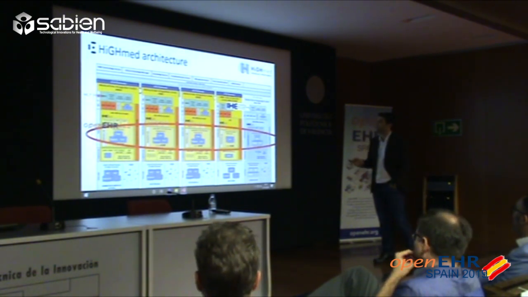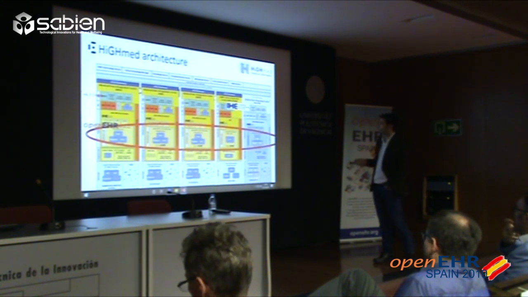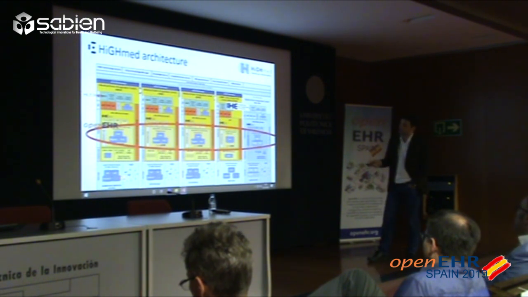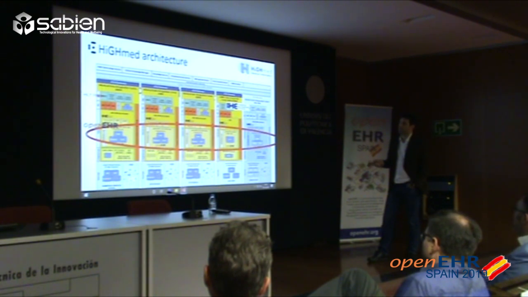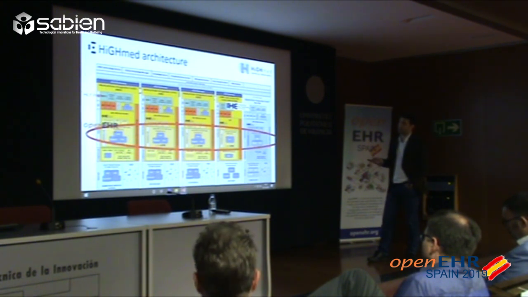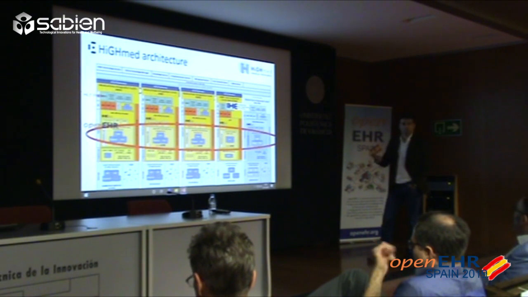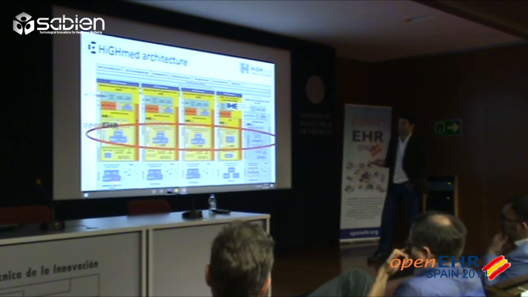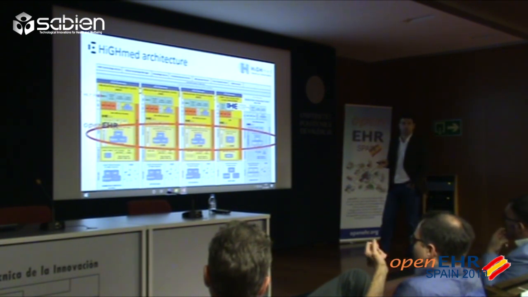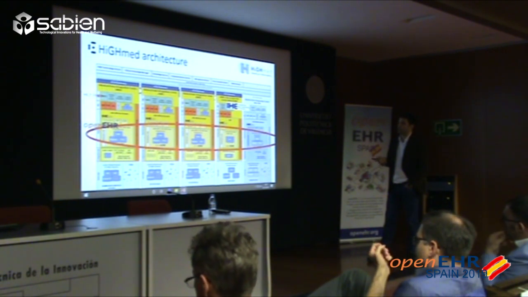This is the architecture of the product. Each house represents a data integration centre — I work for the Hannover Medical School; others represent Tübingen, Heidelberg, and the German Cancer Research Institute, with satellite institutions. From bottom up, we have the EHR, radiology systems, and other systems that need to undergo an ETL process to populate openEHR-based data warehouses. We've built all the REST endpoints providing AQL, FHIR, and XDS outside to perform computations. At the moment we are at the stage of defining archetypes and working on the ETL process. openEHR is like a central point for this.